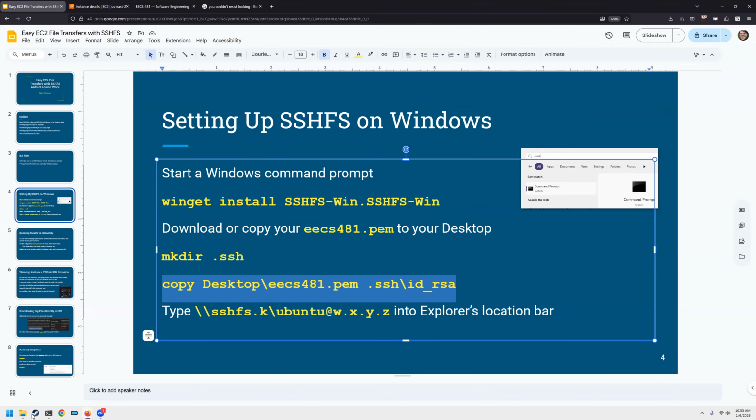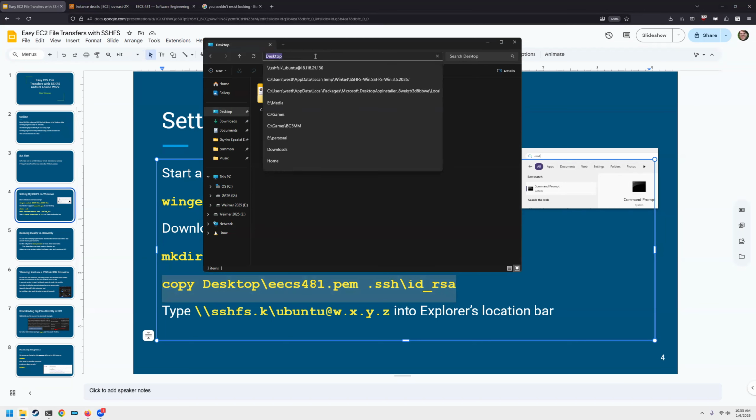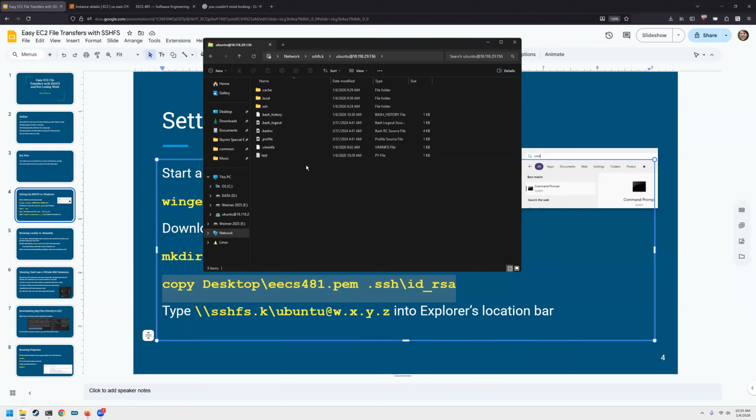So //sshfs.k, Ubuntu, and just go up here and where it says desktop, instead, I'm going to put in //sshfs.k, Ubuntu at 18.118.29.136. Again, your number will be different. I pressed enter.